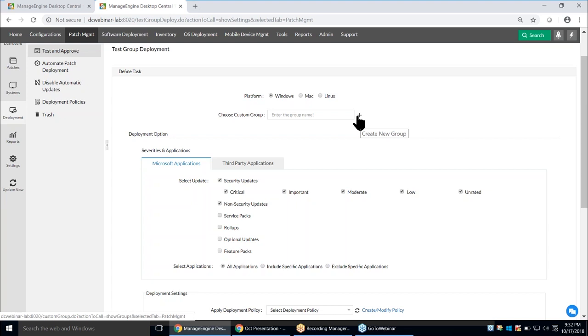The best example is the Windows 10 1809 feature pack. If those patches had been tested in your pilot environment, definitely you wouldn't have pushed those patches to the production environment. So in this case, it will help you to manage the downtime in your business. And in order to secure the network, you can very well use the test and approve feature.